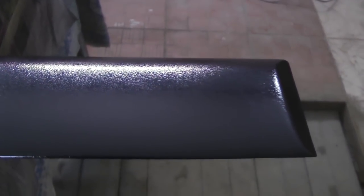The first layer is an adhesive layer, and it may not look nice. Do not be afraid of that. After the first thin layer, we have a 5-7 minutes drying between the layers, so that with the second layer we could dissolve the underlying first layer, and that chagrin would spread out. If you overdry the first layer, then the second layer may copy the underlying layer, and you will have a faulty chagrin.